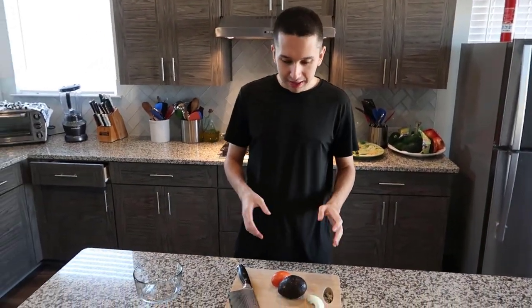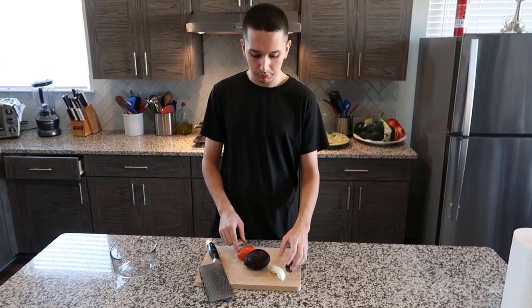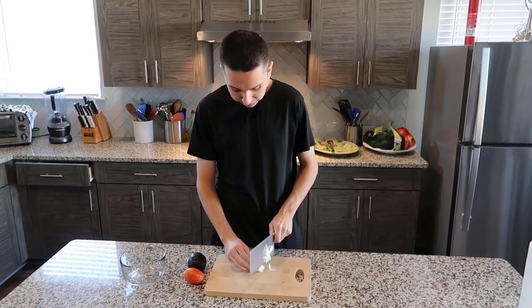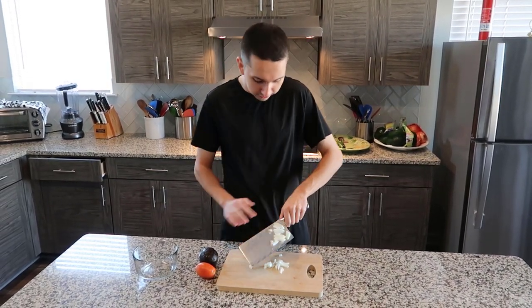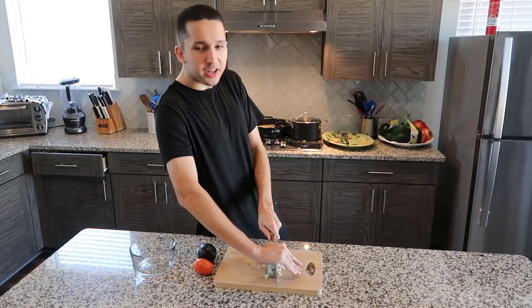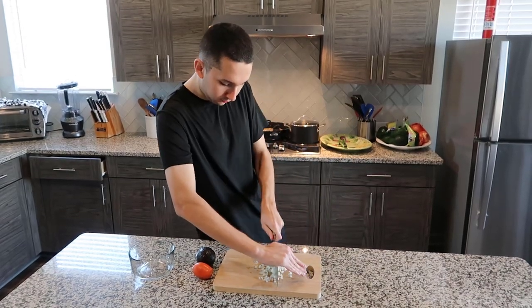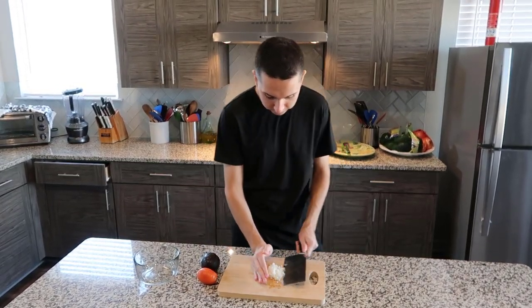This is where it gets interesting — I'm gonna make guacamole with the hamburger. Most people don't usually put that but I like to put it for extra flavor. This is not like the traditional guacamole — I don't put lemon or cilantro, I just put onion, avocado, and tomato. First I cut the onion into small pieces, I'm going to dice it. Make sure they're small pieces because onion can be powerful — you want to make sure they're evenly cut.